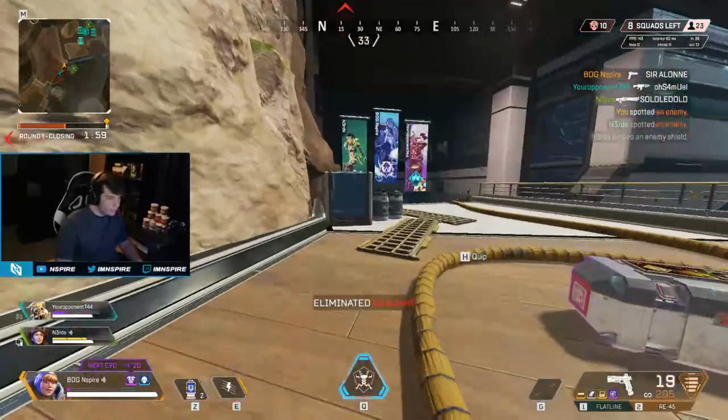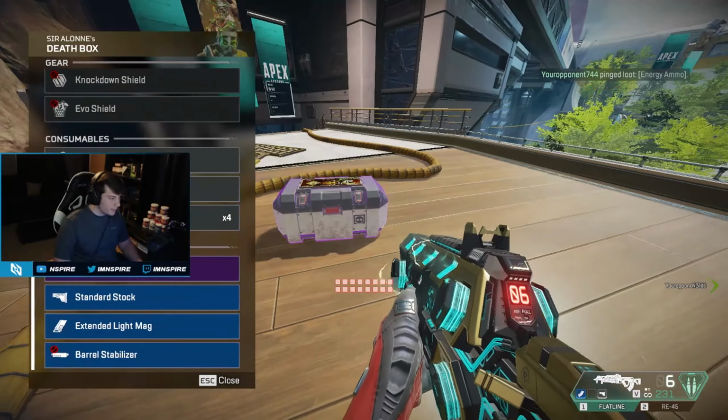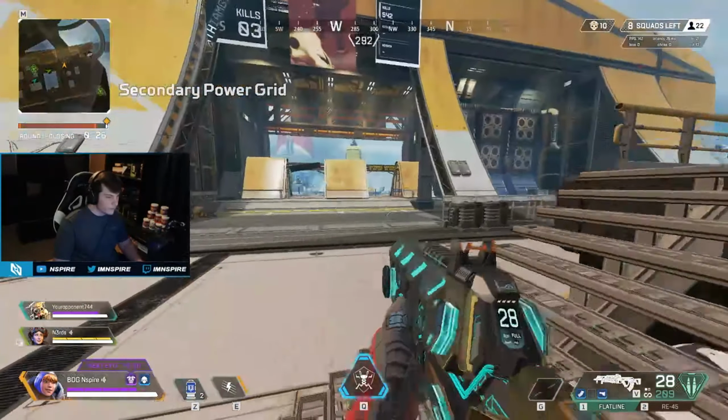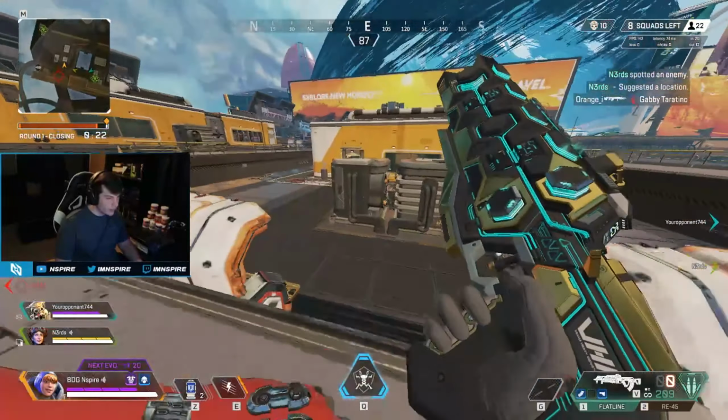Yay, let's go. 10. I got 10. I need something better than this. If I had more energy ammo. I need something better than R9. I mean, RE. Alright, I'm going. I don't care. On me. Yeah, right in front of him. Oh, he got killed. Oh, it's a Revenant team.